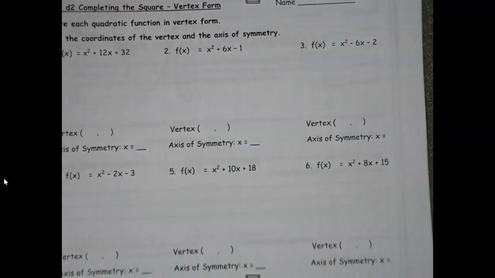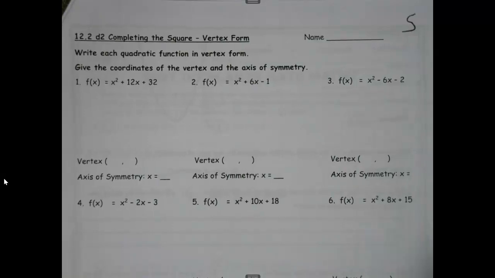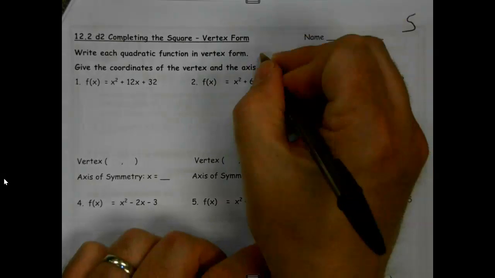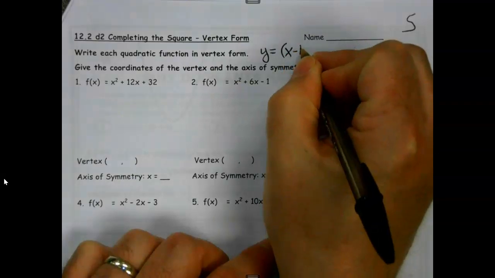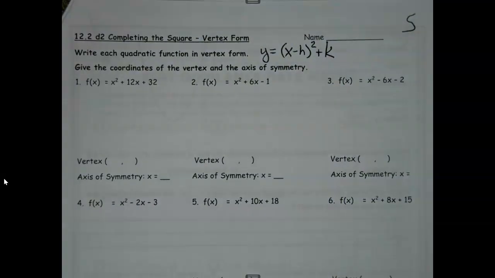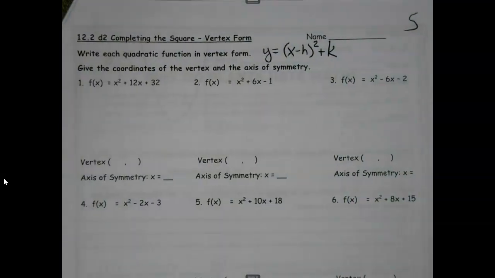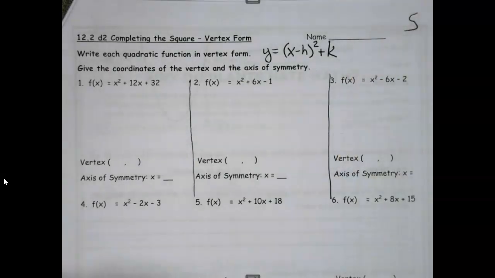So today, in the practice, back in the practice packet, no additional sheets to put in today. We're going to be on pages 5 and 6. So again, write each quadratic in vertex form, which again, yep, back in the packet. So this is what we're attempting to get our equations to look like. So we'll do a couple up here. This is a little tight on space, so we're going to have to get creative here.